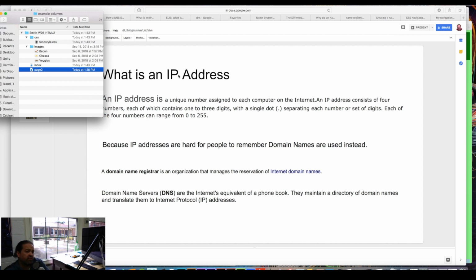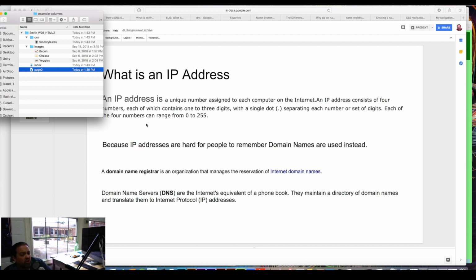So your host would give you an IP address. Then you are going to pay a domain name registrar for a domain name, okay? So that's going to give you a specific name, like I said, mrsmith.com.